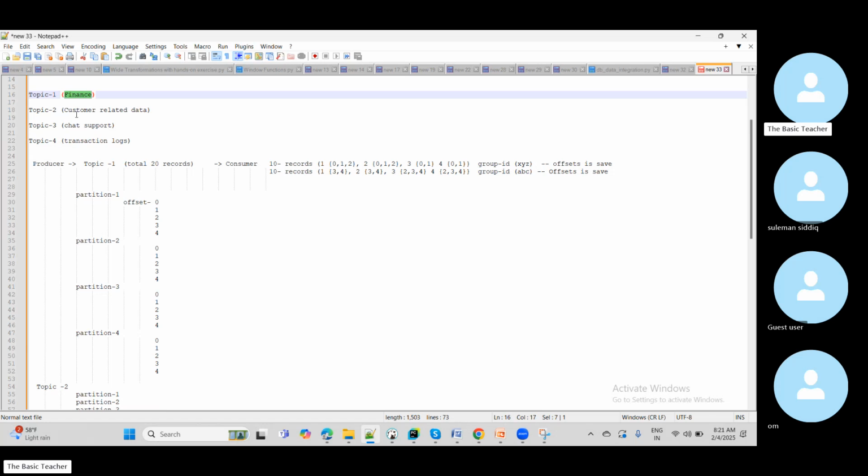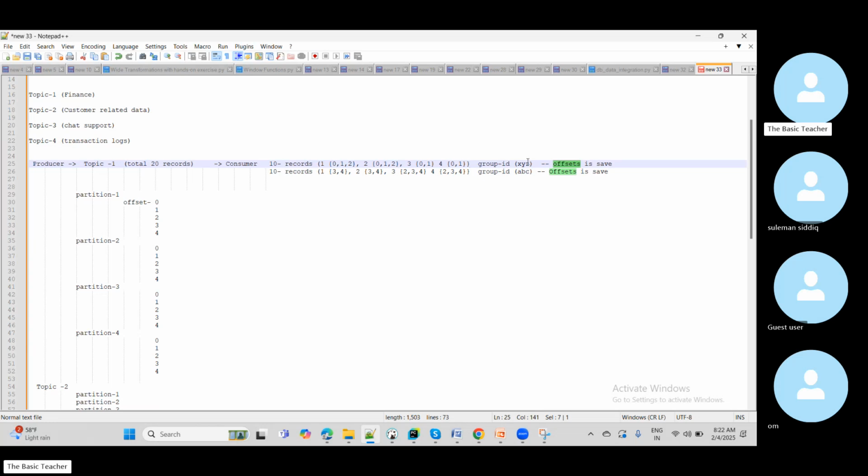You are reading the same data, and I am also reading the same data. But if offset saving happens, it will disturb the other people, right? If you are working and you have saved the offset, then I will be getting the next data, and I will lose the previous data, which is already saved. So what can we do better?